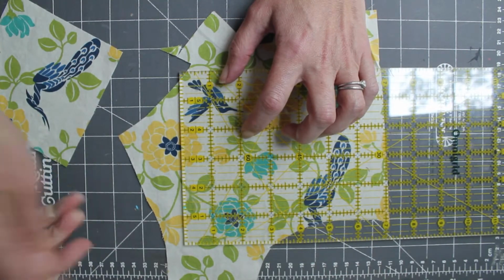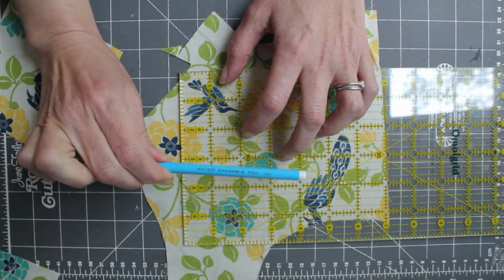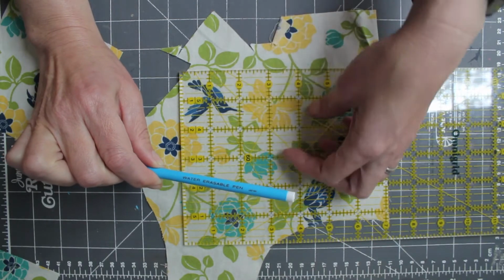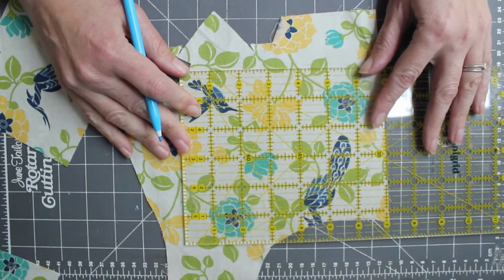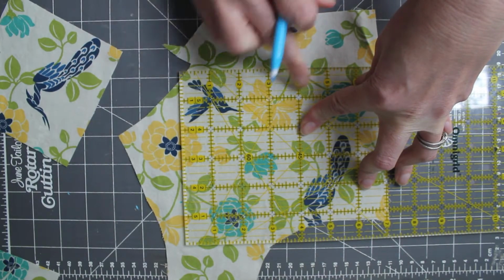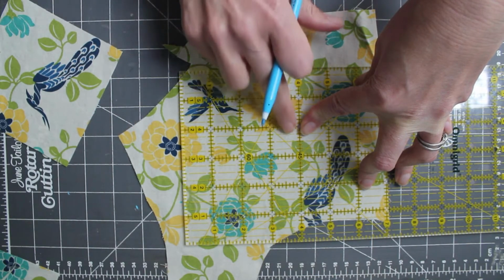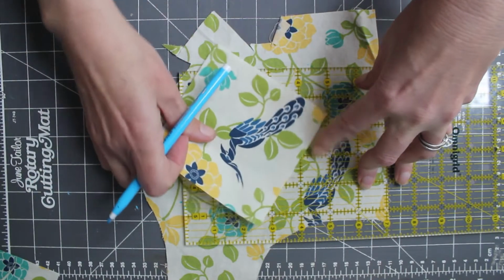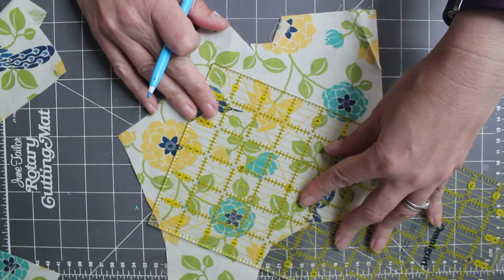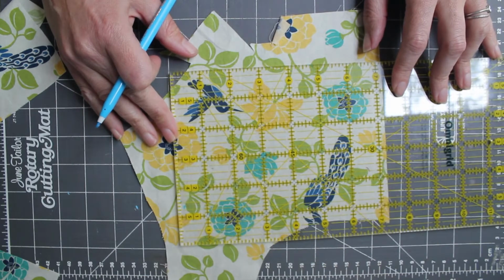So I'll mark where I am going to. This is a washable or water eraser pen. This you usually find in the quilting section of a store. One of the tips in cutting the fabric, go with the grain. The lines should go with the grain. If you go against the grain and make a more diagonal cut like this, then you're going to have more fraying and have more issues.